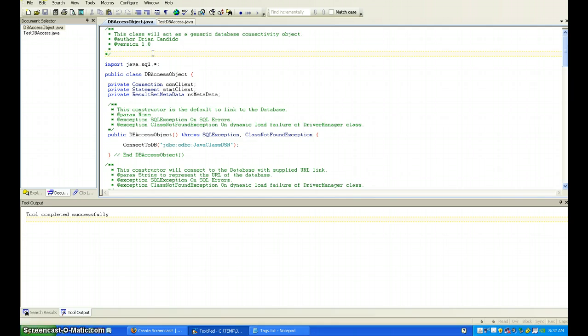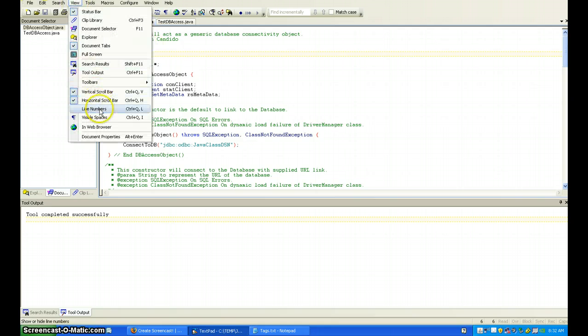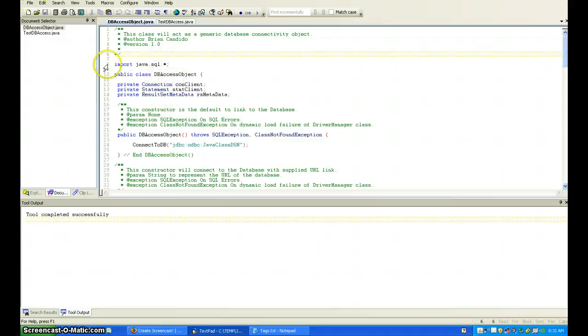It's not a lot of lines of code, yet it's very powerful. So the first thing I'm going to do is turn on the line numbers so we can have some talking points. In this class, you will notice I do some funny comments with the @ sign. This will come into play a little later on, using the Javadoc to build self-documenting web pages. So we import at line 8 the java.sql package, and I create a class called DBAccessObject.